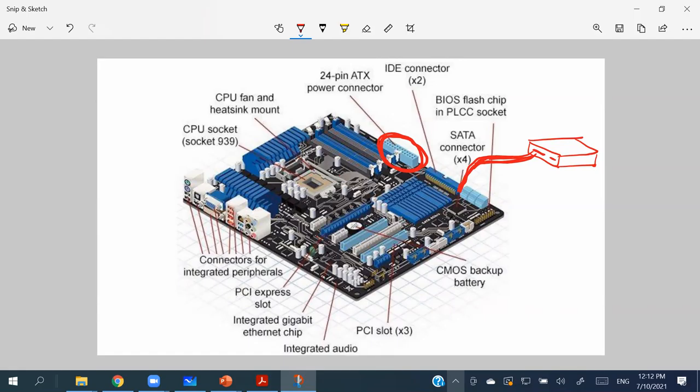So there is a big black box inside your system unit which has lots of wires coming through that, right? So those wires have some ports at the end of them. We call these things the power connectors, right? Those connectors go onto these power connectors, and there are some other places where it goes with the power connectors. And if you want to have the power to the hard disks as well, one of these is going to go and fix with the power connector of the hard disk.